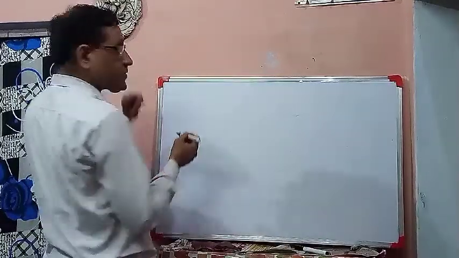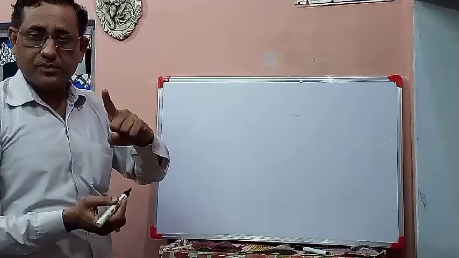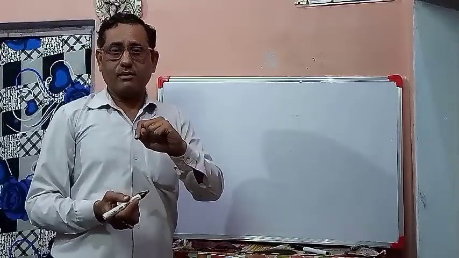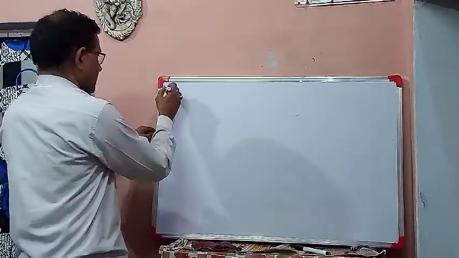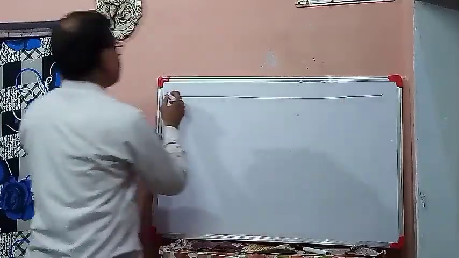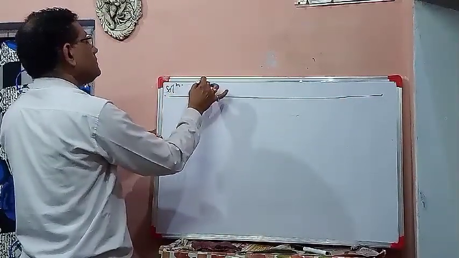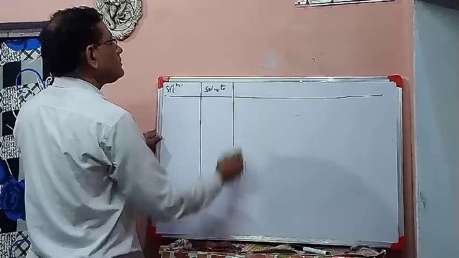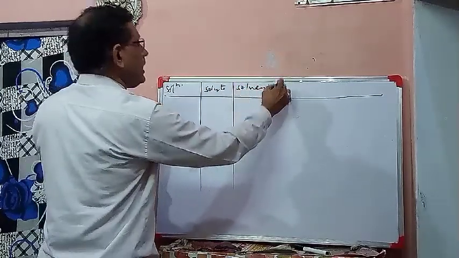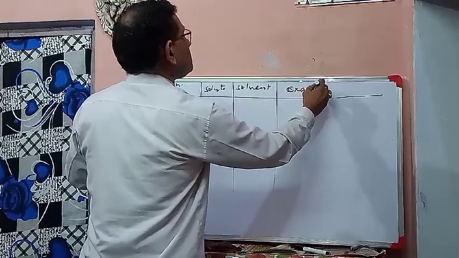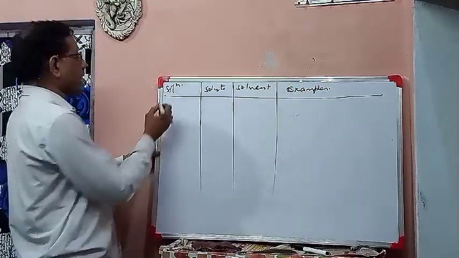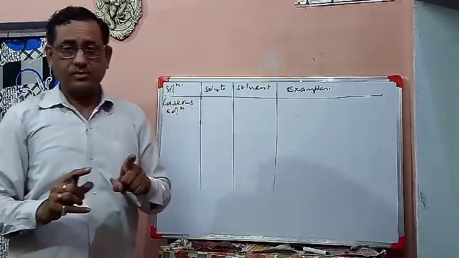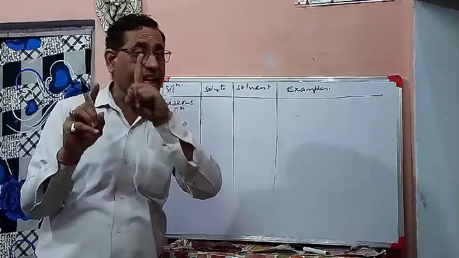Now we go. Types of solutions on the basis of physical state of solute and solvent. The solution is classified into 3 categories. See here. The solution, their physical state of solute, their solvent, and there are some examples. First, their gaseous solution. Gaseous solutions means solution is existed in gaseous form.